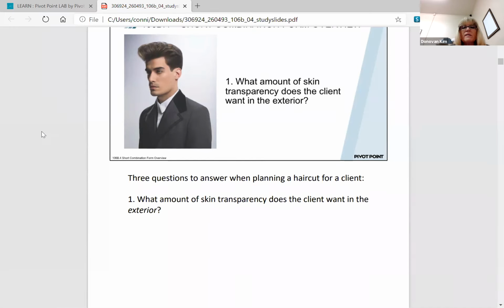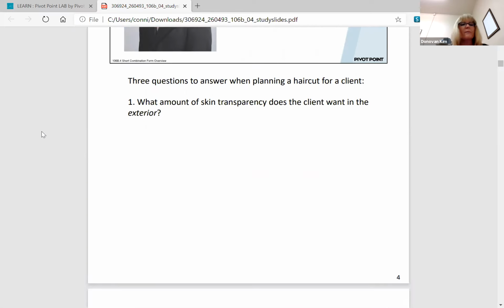So with this, how much transparency does the client want to see? This includes the varying degrees of transparency, such as a tapered haircut with high gradation or a bald fade, whatever it is. You're going to want to make sure that you know where the highs or the lows are going to be. Partial scalp exposure combined with transparency, or the various lines that you can cut across, right? If we're doing diagonal, horizontal, or curved. So those are some questions that all have to come in with how much transparency.